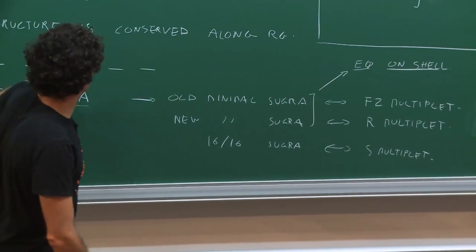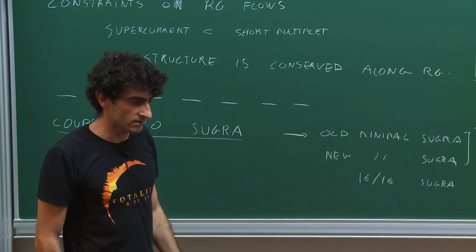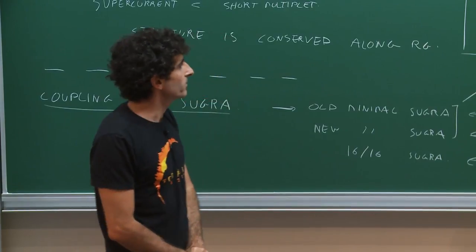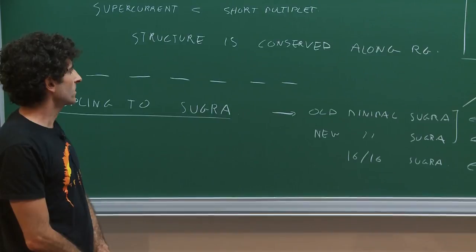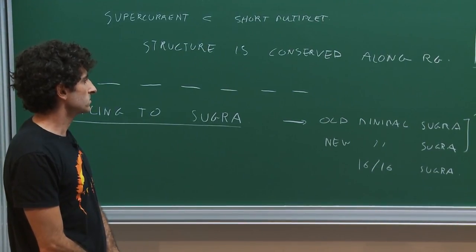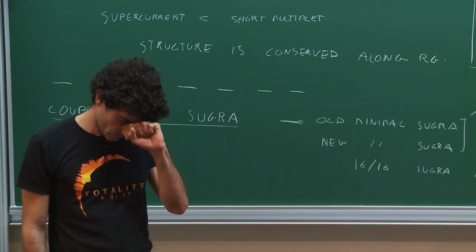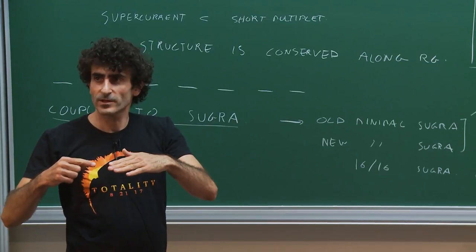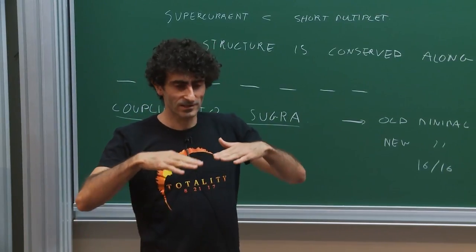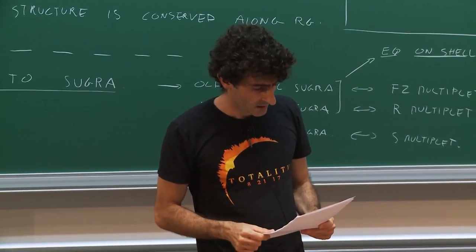It's the usual argument that it's in a short multiplet, so the nature of the multiplet will not change. But sometimes, if you have more than one short multiplet, they can combine. So you want to combine them in a longer multiplet. But I think then the other multiplet should already be there. So if there is already another multiplet which it can combine with, then you're not in this case. Okay.